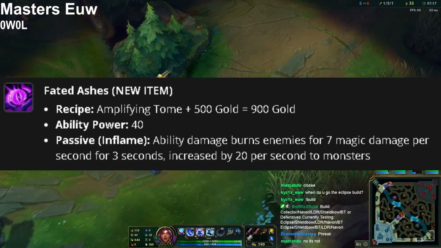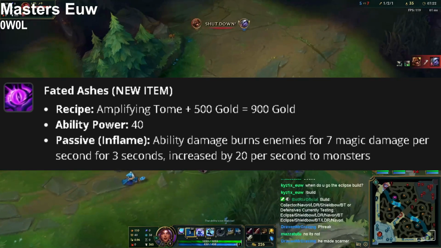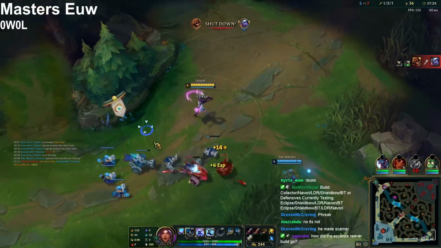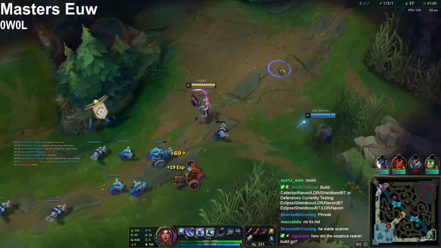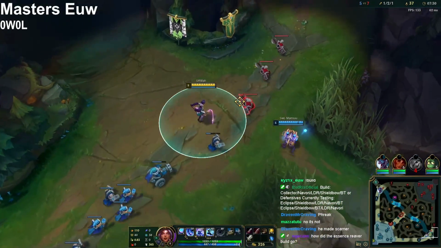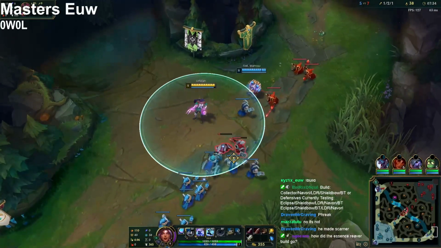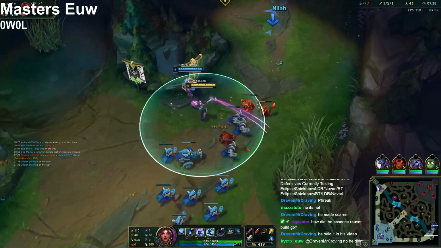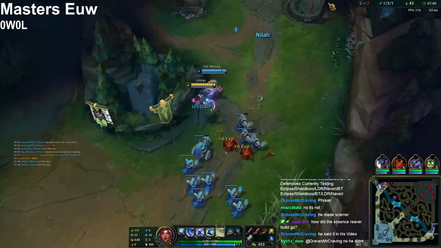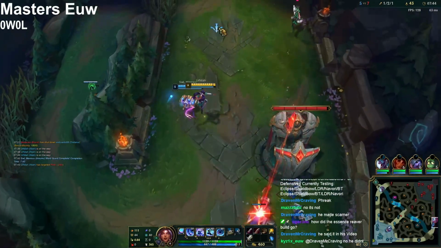Fated Ashes, new item. Amplifying Tome plus 500 gold. Ability power 40. Ability damage burns enemies for 7 magic damage per second for 3 seconds, increased by 20 per second to monsters. Alright, so this is basically an AP Bami's Cinder, if I understand this right. It's just going to be a burn, right? Ability gets burn. I mean, it's just a burn.